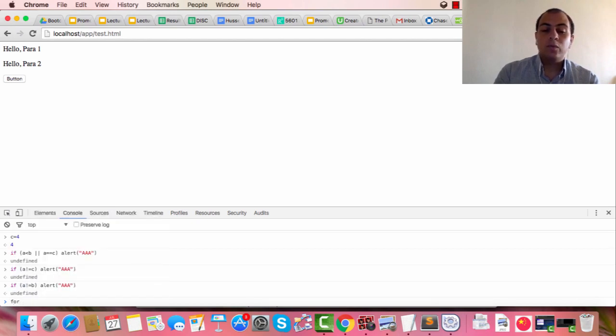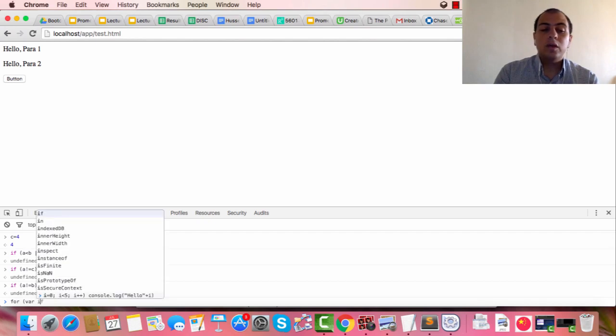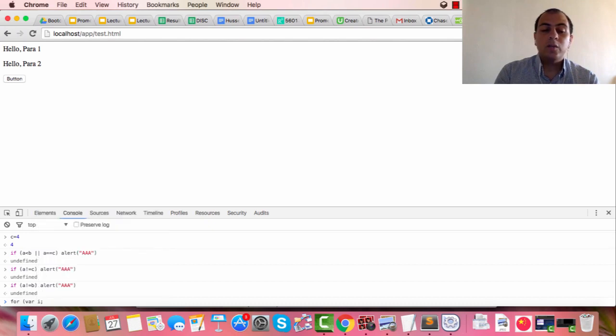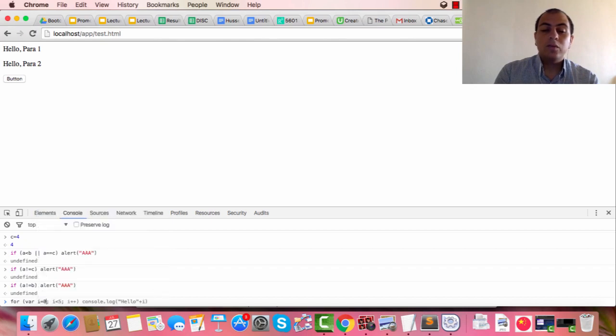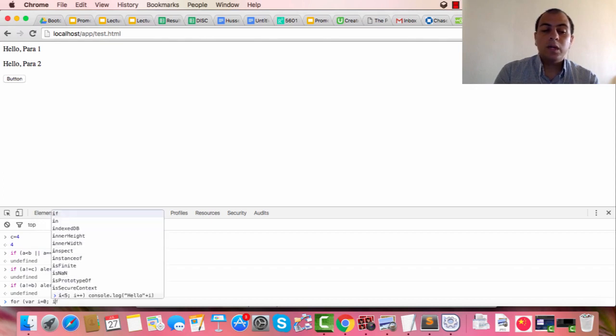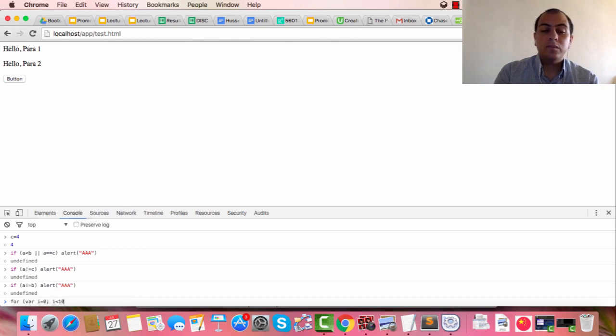So we start with the for, and then we create some kind of an index, which is just a counter, and you give it a name. It can be variable I, and this I has a starting value of 0, for example, and we give it a condition where it will stop: if I is less than 10.